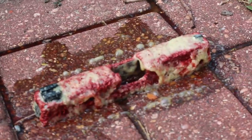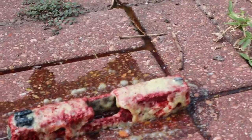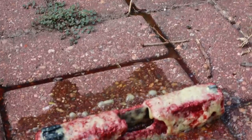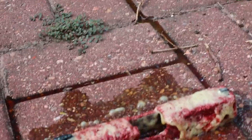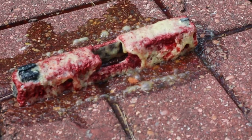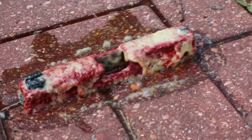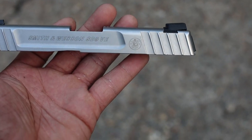I got this red beam. I sprayed on the aircraft paint remover. Got at least 8 more minutes. It says 15 minutes to leave on application. So we'll get back to that later.